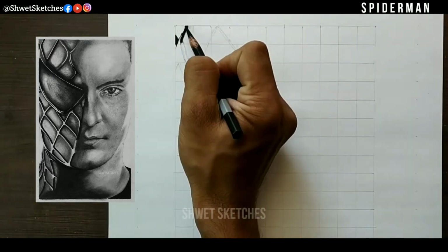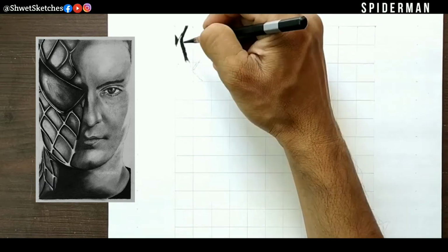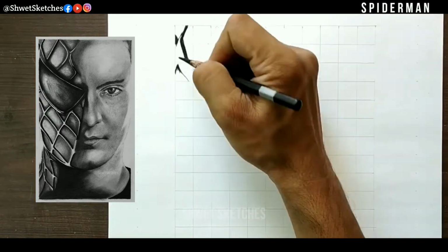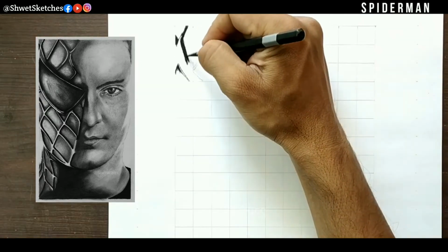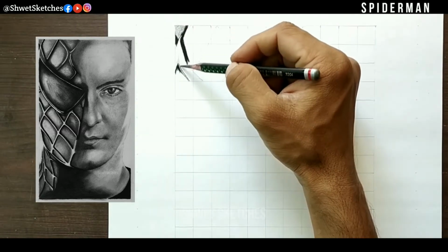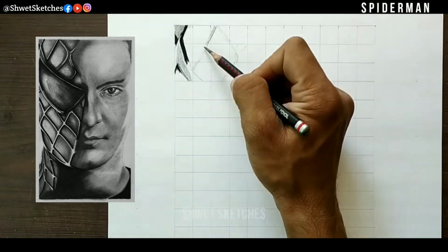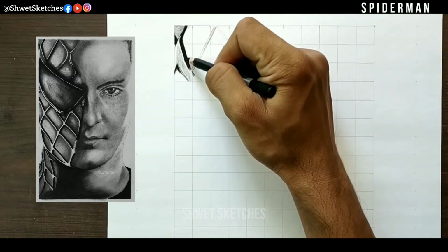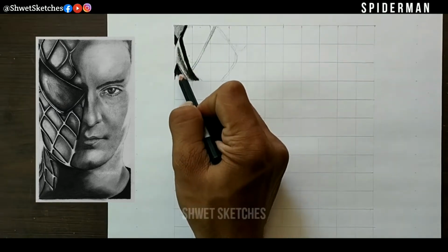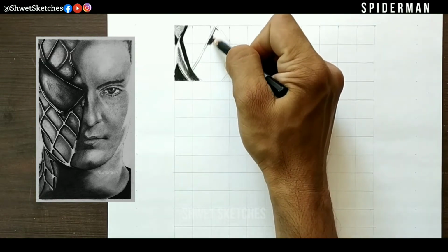There are two different approaches: you can go directly, or you can use a grid method. I personally use the grid method for every sketch that I make, and you can go directly too. But the main problem with the direct method, if you are a new or beginner artist, is that one eye will look like 1 centimeter and the second eye like 1.2 centimeters, because you don't know how to use measurements yet.